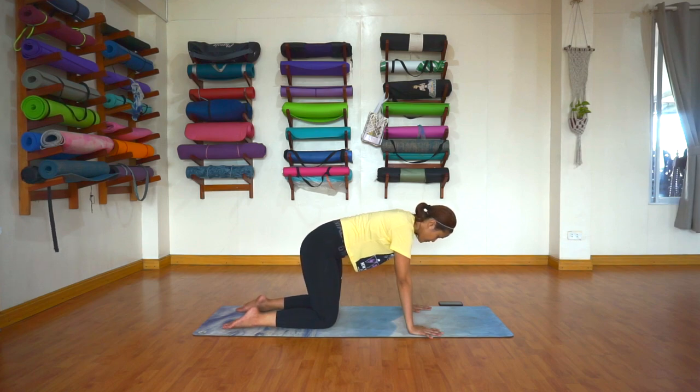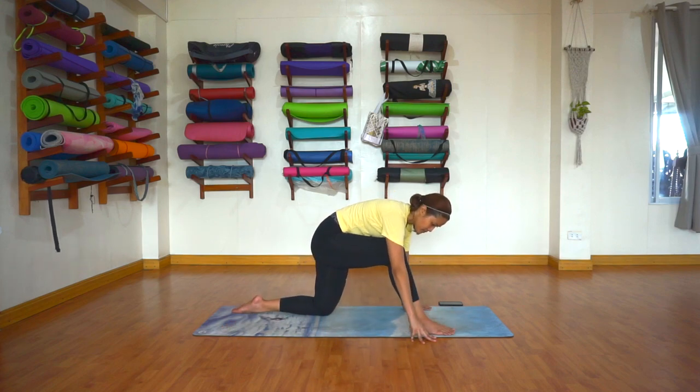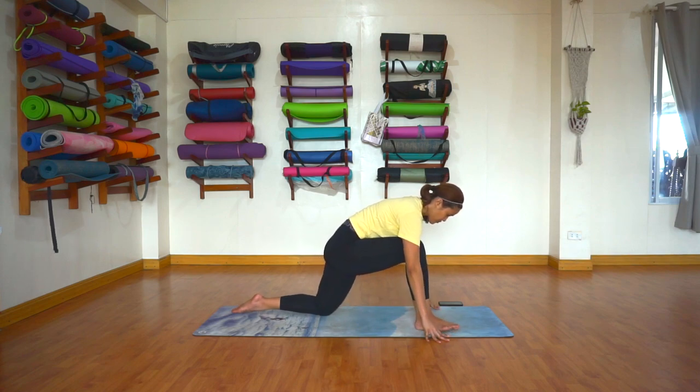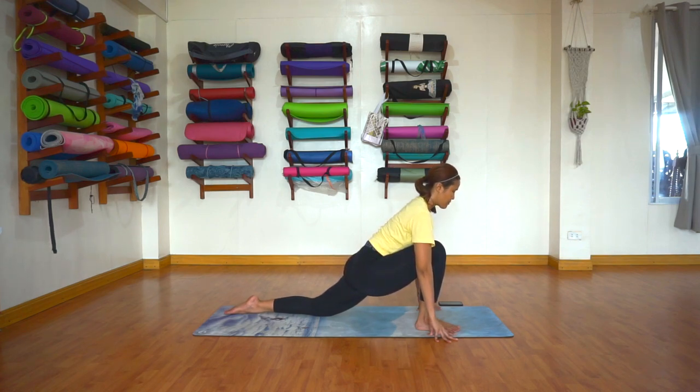From here, we're going to move into our low lunge. So slowly step your right foot forward towards the hands. And then once your foot is there in between your thumbs, slide your left knee back just a few more inches, finding the perfect stance for you, wherein you feel a stretch in your right hip and on the left thigh, but it doesn't feel like you're hurting yourself in any way. It doesn't feel like it's too much for you in any way. Just find that perfect balance where you're stretching, but you're also still stable here.